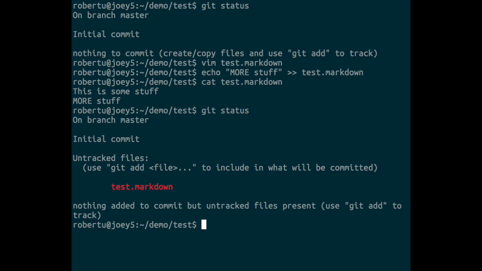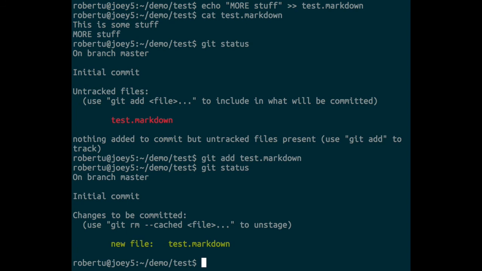The command for doing this is pretty self-explanatory, git add file name. So what we've done right now is we've staged the changes, but we haven't actually done the final add of the file to the repository. We've just gotten it ready to be added to the repository. So if we look at our git status again, you'll see that we have a new file with changes to be committed. So how do we then make these changes that are ready to be committed actually go into the repository? To do that, we make a commit.